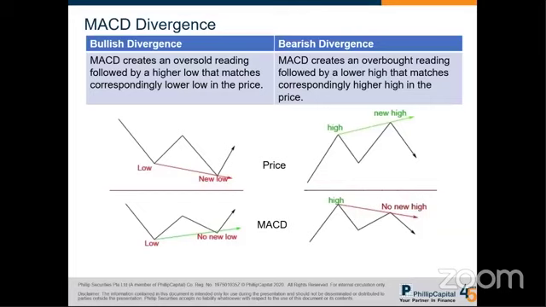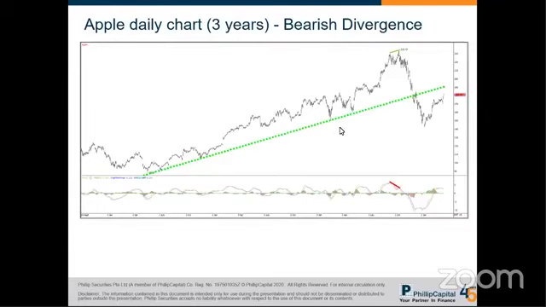Same thing for MACD divergence. When price becomes lower, the MACD starts to become higher. Then bearish divergence, price becomes higher, MACD starts to become lower. So same thing for the Apple chart again, price becomes higher, but the MACD becomes lower. So you can see just now we talked about RSI bearish divergence, and now MACD bearish divergence. In this case, all these confirm that there's a trend reversal already. I just need to use two signals and these two signals giving me the same direction. If sometimes there's a mixture, one gives me positive, one gives me negative, sometimes I'd rather not take that trade.